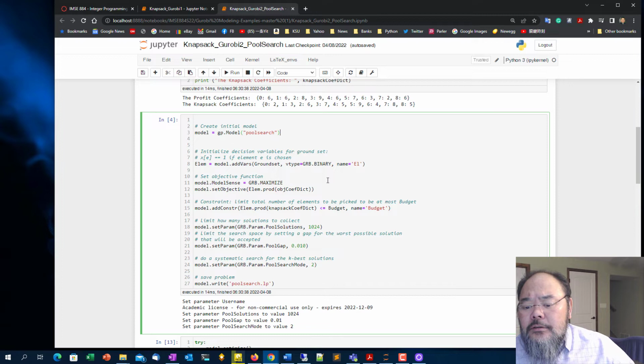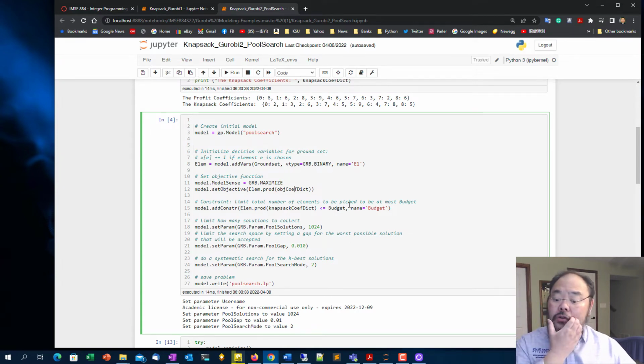So it's basically x transpose times the coefficient dictionary. I'm showing you a different way to calculate the objective function, which is basically the same. For the model constraint, we add a knapsack budget constraint: the element product with the knapsack coefficient dictionary is less than or equal to the budget itself, which is 20 in our example.